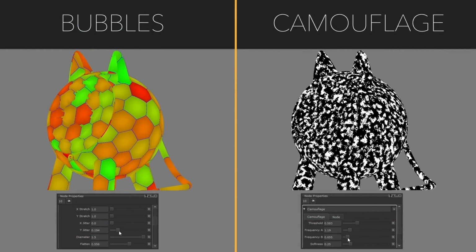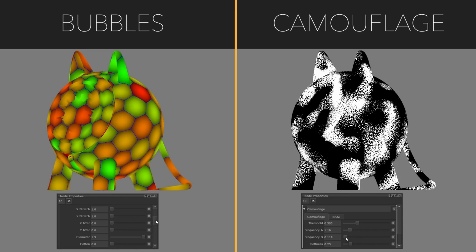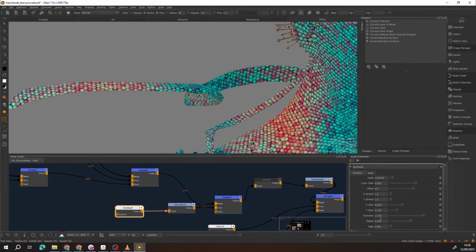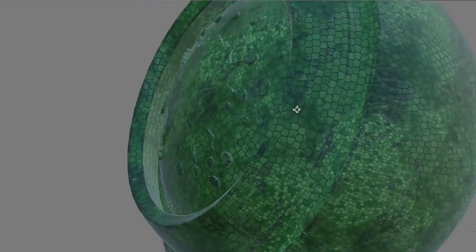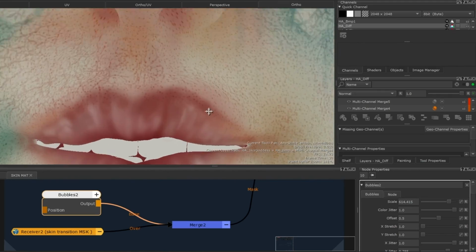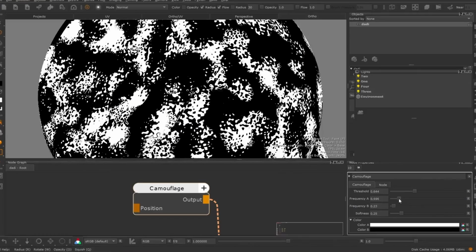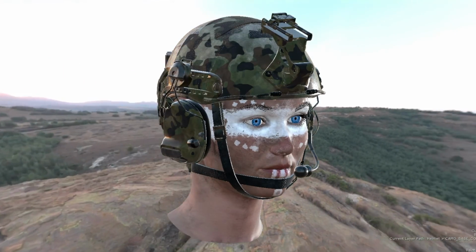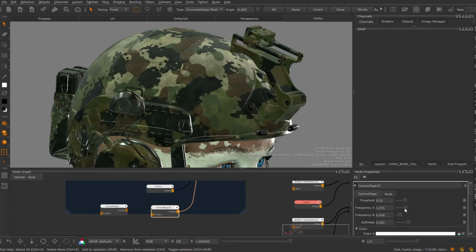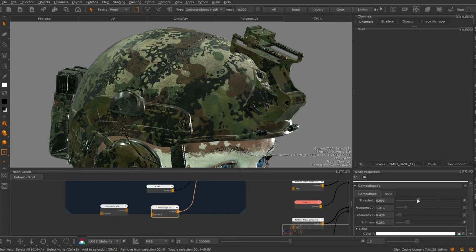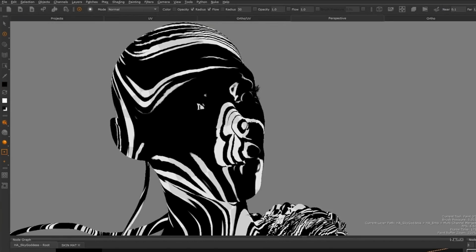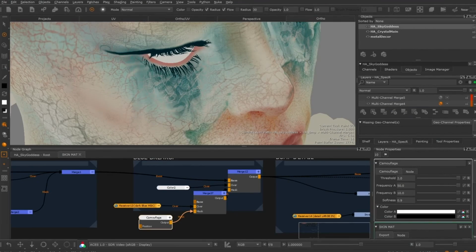Mari 7 also features two new procedural noise nodes that can be used in your projects, the Bubbles and the Camouflage nodes. The Bubbles node is a new procedural node that allows artists to create various procedural patterns derived from cell or hexagon shapes with the ability to have random color values and offsets in the image, both in X and Y axis. And the Camouflage node is a new procedural noise node that produces a camouflage or splatter effects by mixing together two noise signals with a distance field. And by changing the frequency of the two noise signals and distance field threshold, a variety of patterns can be created. The Camouflage node can be also combined with other procedural nodes to create more complex and organic patterns.